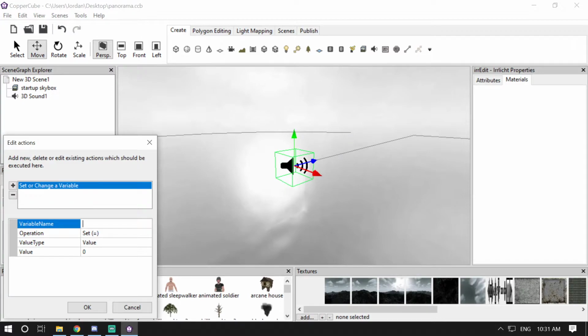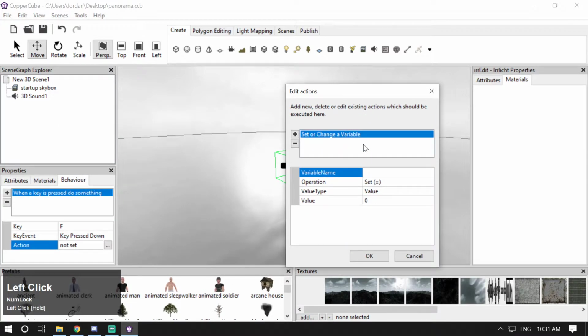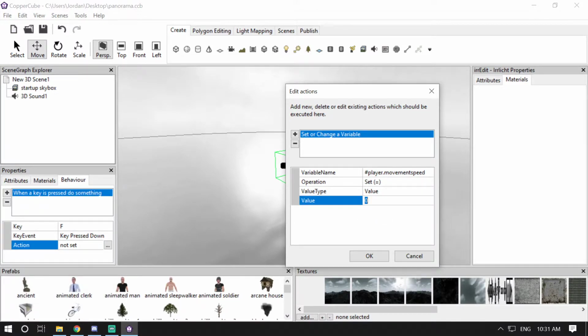I don't remember the variable right now, but there is one variable which is hashtag player dot movement speed. You can specify your player movement speed here, which is for example 1.0 or something like that.